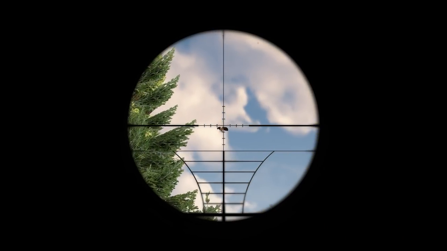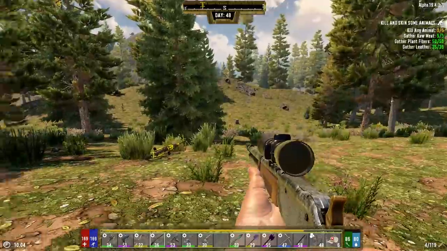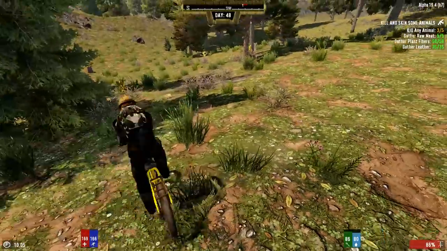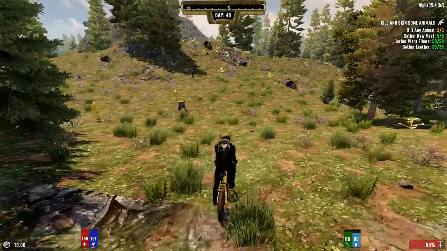Ooh, does a bee count? Whoops, we missed. Did it count it? Oh, I didn't count it. They do give you some honey and some rotten flesh, but I'm not going to drive all the way over there to get it. I'm looking for animals that actually count towards my kill count for now.